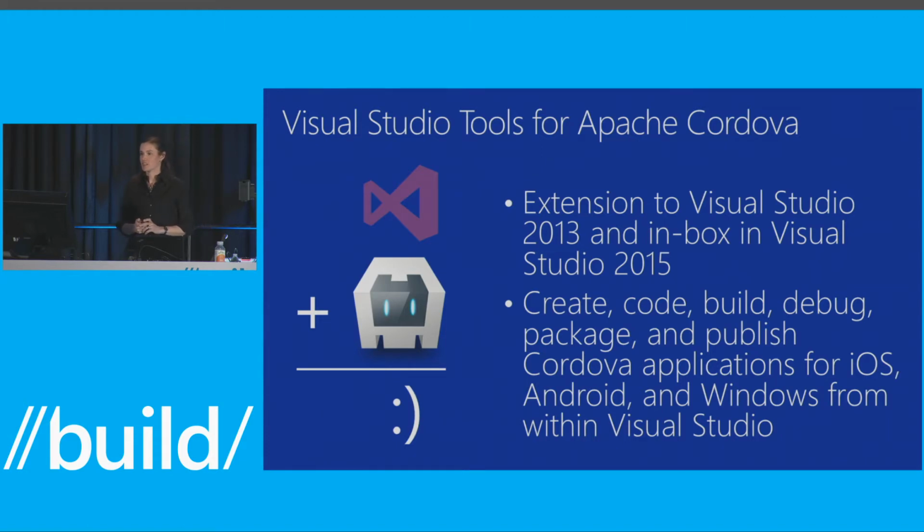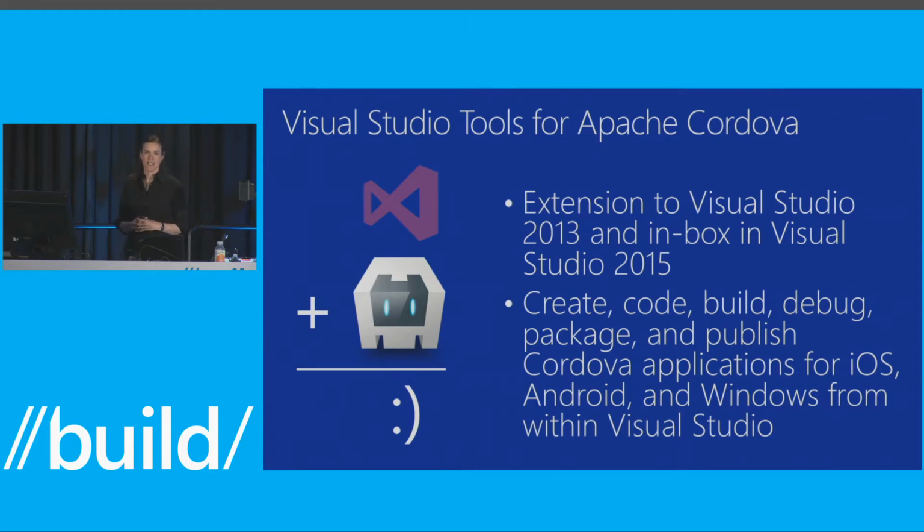You can use Visual Studio to create, code, debug, all the things that you would expect from Visual Studio on your Cordova app. IntelliSense, we've got that. Plugins are directly supported in the configuration designer. You can publish, you can debug, all of the kinds of things that you would expect from Visual Studio, we support for Cordova applications. And of course, not just for Windows, for iOS and for Android.